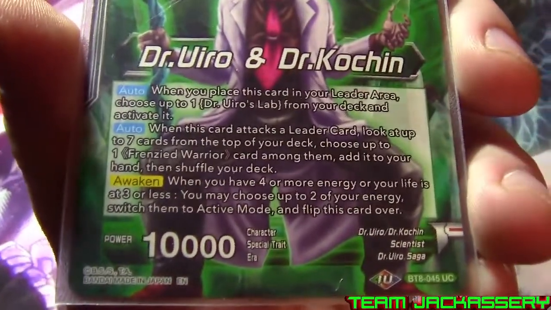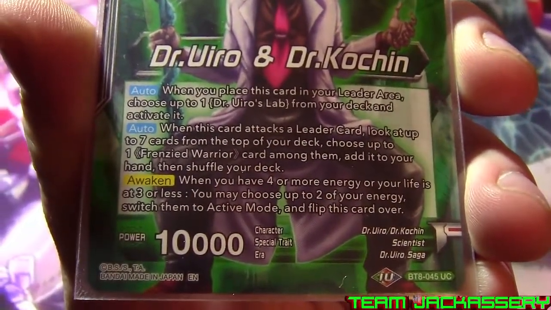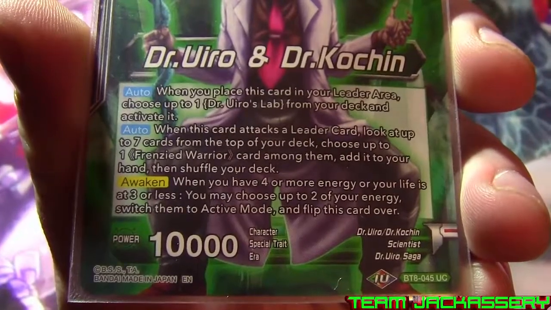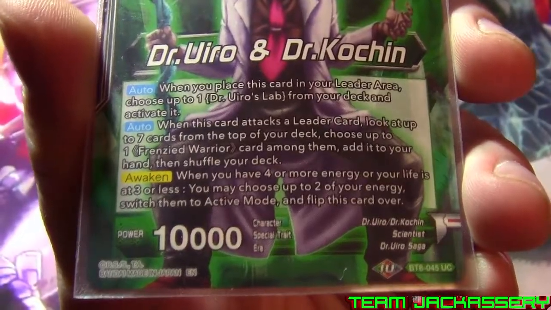So his ability is, when this card is placed in your leader area, choose up to one Dr. Wheelo Lab from your deck and activate it. When this card attacks, look at the top 7 cards of your deck for a Frenzied Warrior, add one to your hand, and shuffle your deck. While you have 4 or more energy, or if your life is 3 or less, you may choose 2 of your energy, switch to rest mode, and flip this card over.